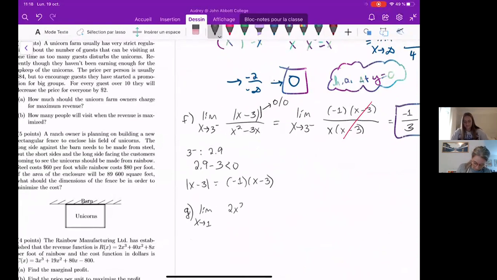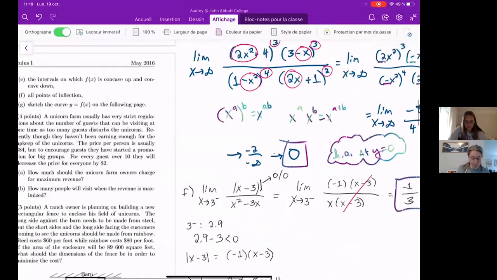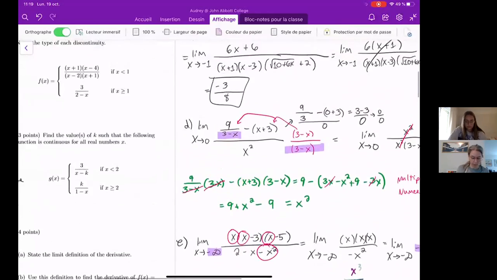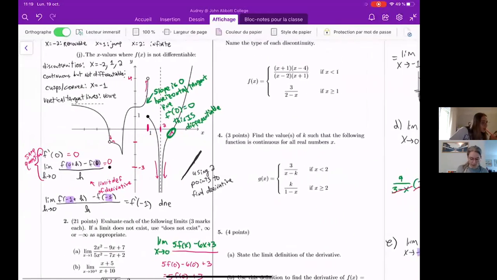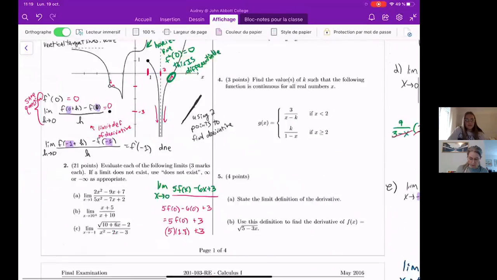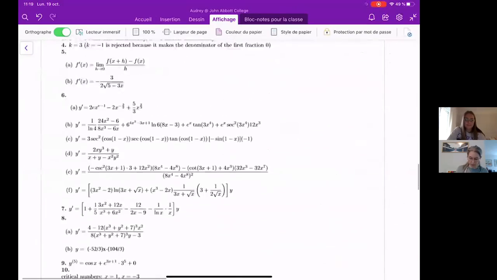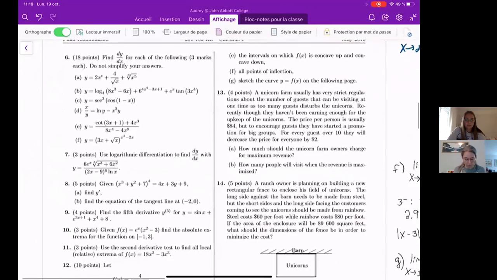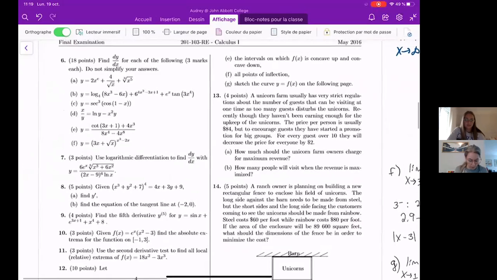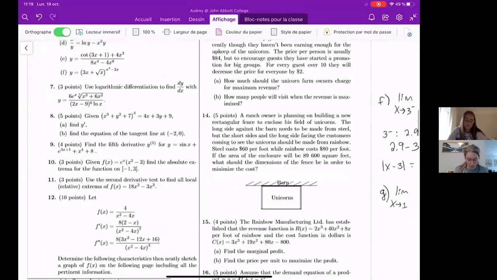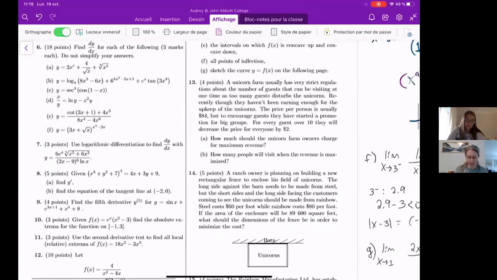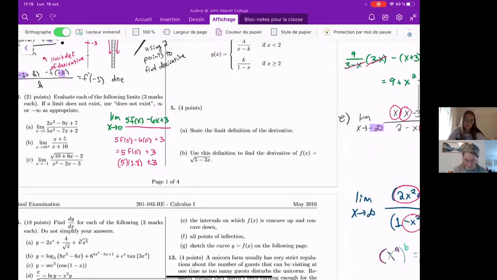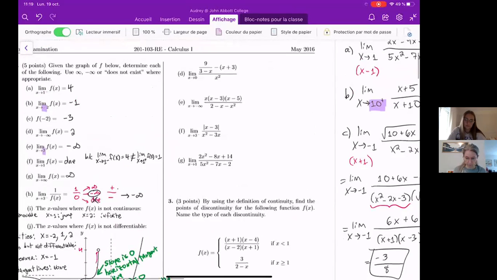Is the test just one page? Wait, your midterm? Well, this one. It's just like 4 pages. Oh my god, we're not gonna have time to finish. But this is a final. Right, for example, starting at question 7, you can't do any of them anymore. And in our test tomorrow, there's no trigonometry, right? No trig, exactly. Okay.